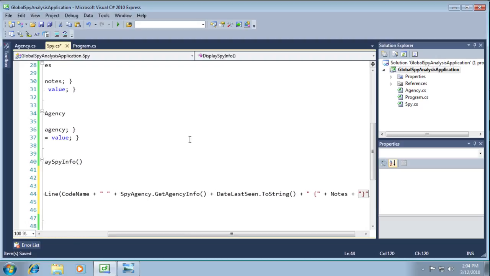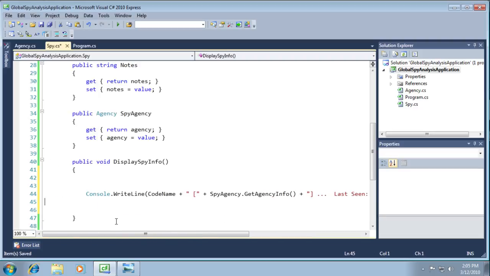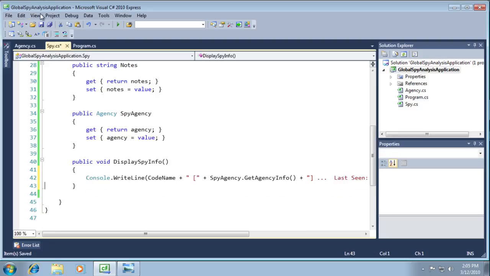Not that we have to. In fact, let's go ahead and put some square brackets around this part. Okay. Alright, so we got kind of a weird example here, but this should suffice.